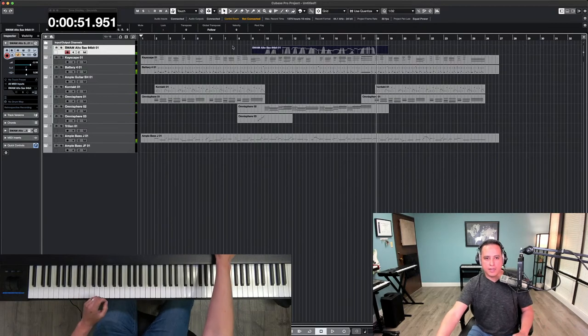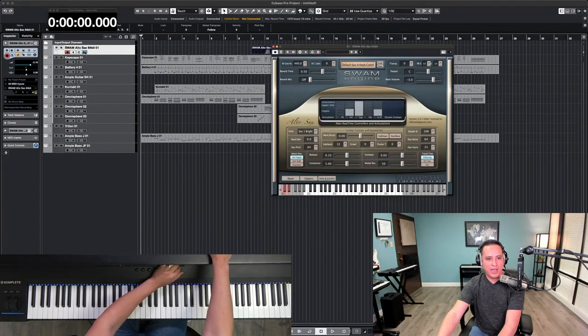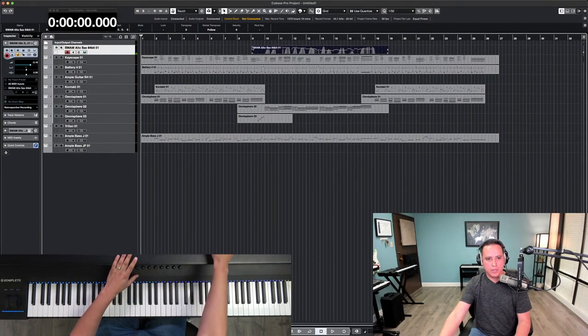Okay, I like that. Now let's go to the beginning. I'll keep this and I'll work on this, polish it up. The cool thing is that you can add growl on this. I love adding growl. Some of the note transitions need to be cleaned up a little bit.